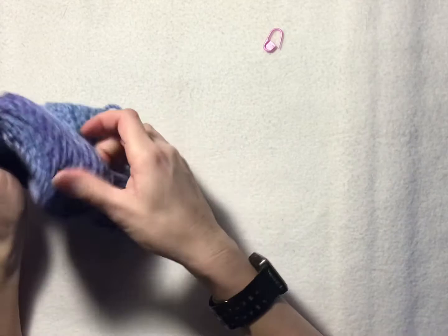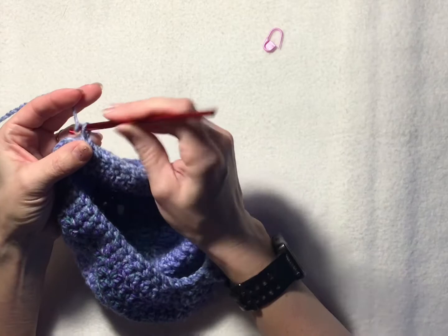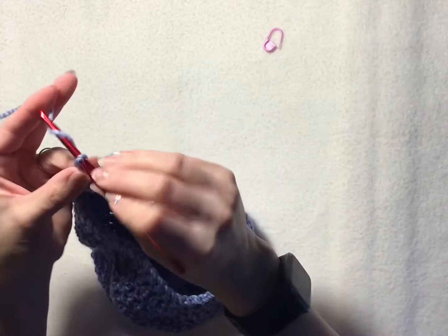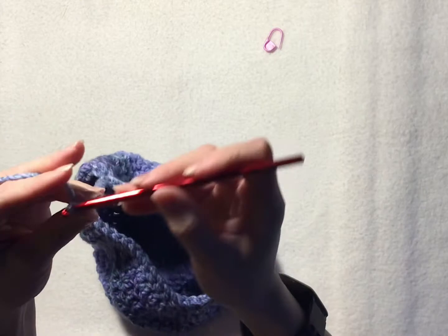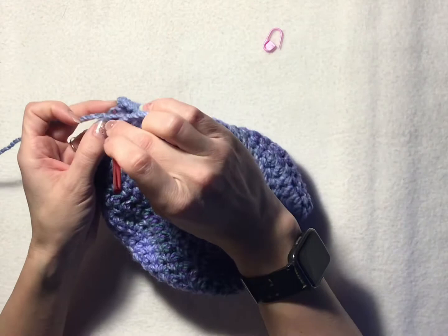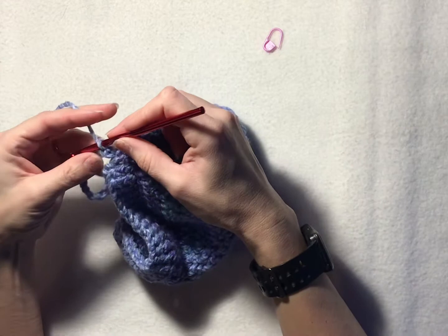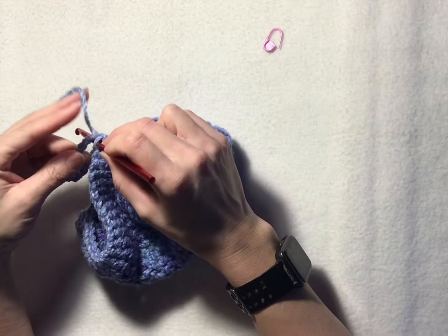Now here, I like to turn my work inside out. And from here, we're going to chain 16. All right, and then we're going to slip stitch right into the stitch next to it to join that. I have to turn it, and that creates the little loop for the handle. What we want to do is single crochet into the loop 22 times.